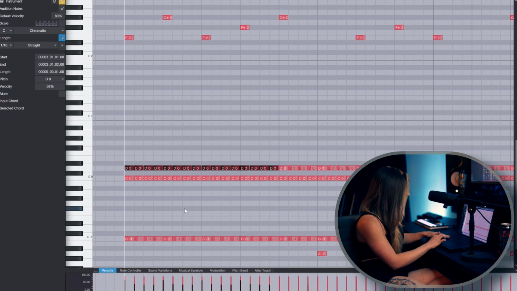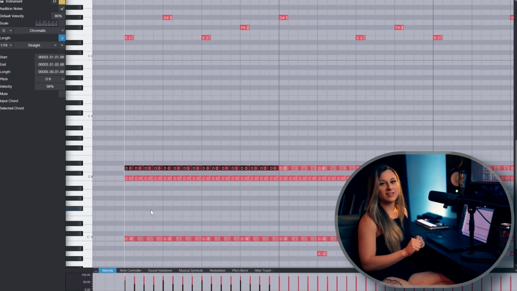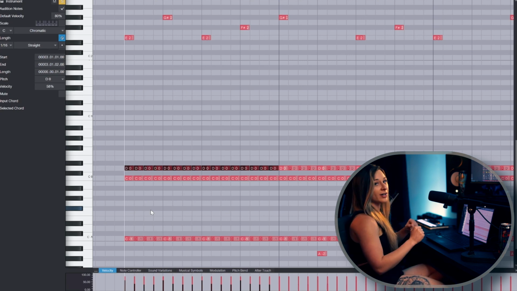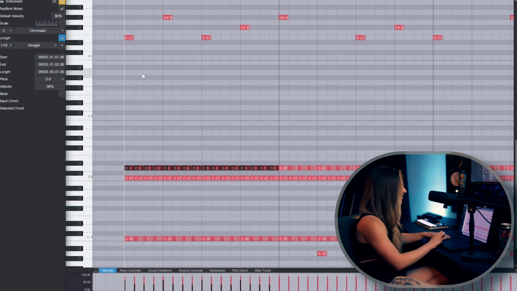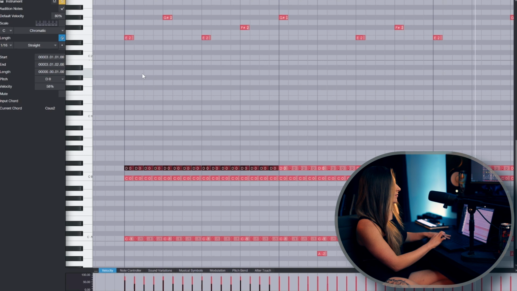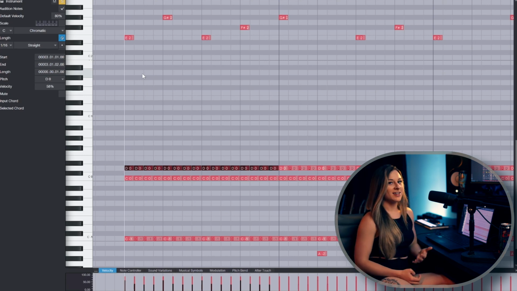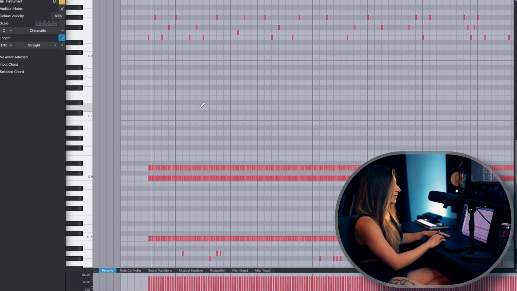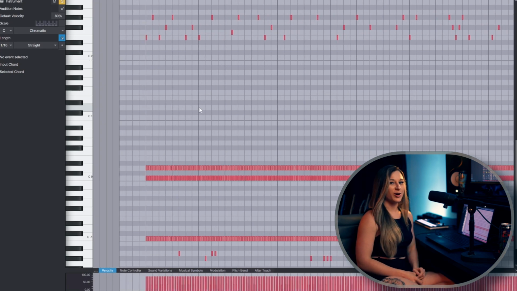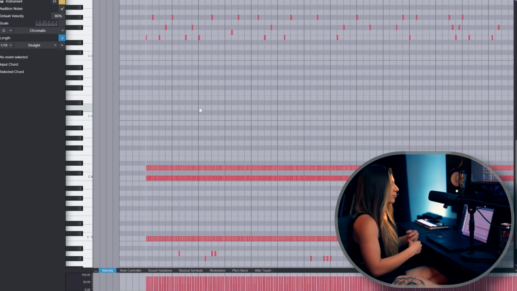In terms of the velocities, the first one being the strongest, and then of course the subsequent 16th notes within that beat are more varied but lower in dynamics. So again, this is how it sounds. You can hear it's really emphasizing the downbeats there. As far as the kick and the snare go, they're super straightforward. Again, it's just gravity blasts, so 16th notes all the way through.